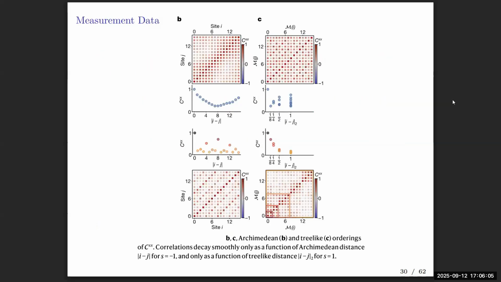So here quite concretely is what the measurement looks like. To explain a little bit, we have the top half and the bottom half. In one case we have S = -1, this S value I showed you. This is them attempting to engineer S = -1. That's the top half. The bottom half is S equal to 1. So let me remind you again that negative S is the local regime. Positive S is the hierarchical regime.